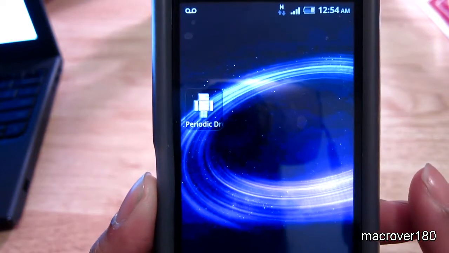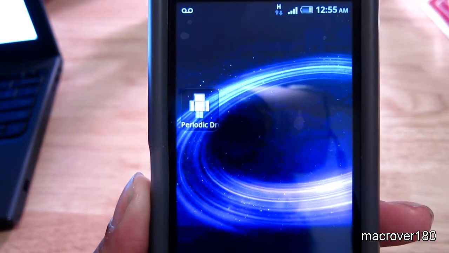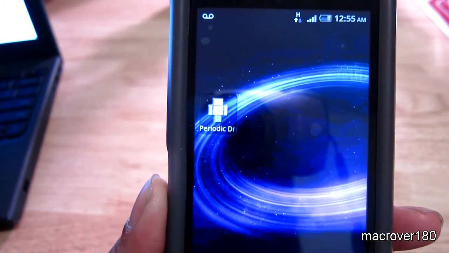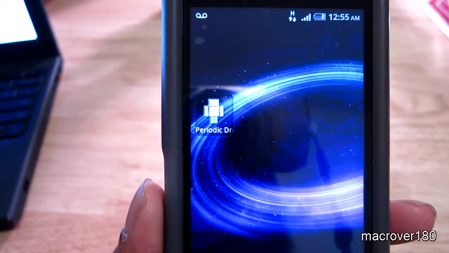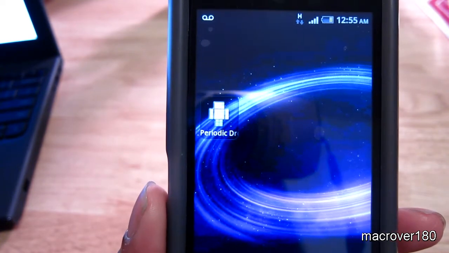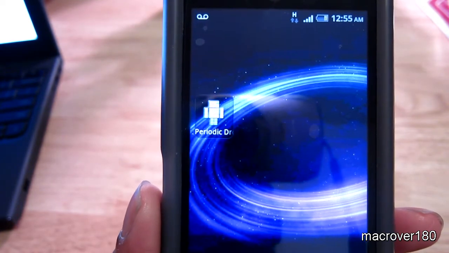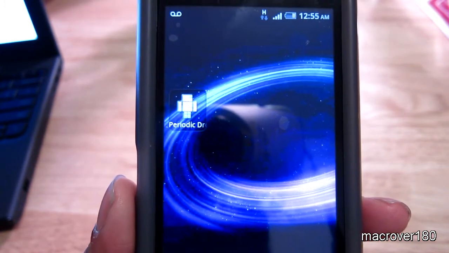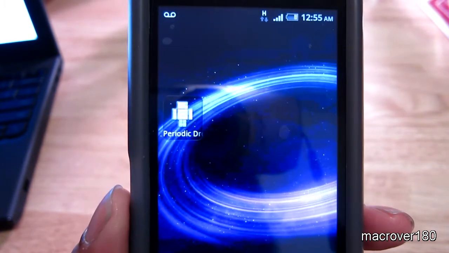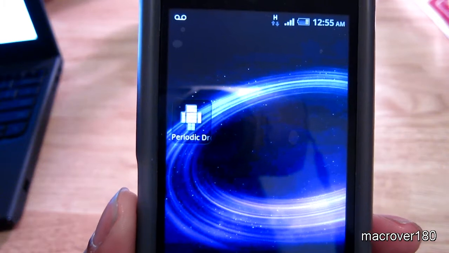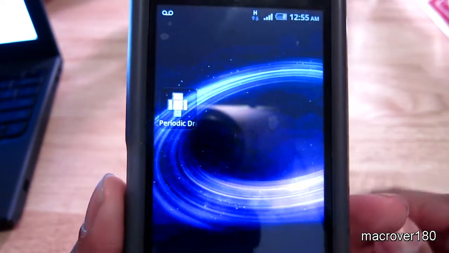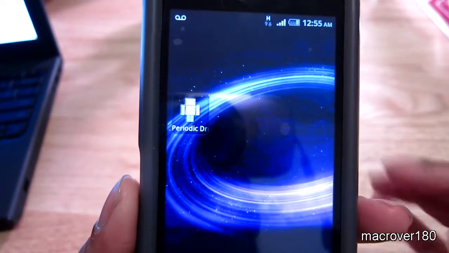And this app is called Periodic Droid. It's a configurable periodic table. You can explore or search 118 elements with 55 properties, and it's described as being the most complete customizable chemistry periodic table of elements available for your Android. And you can do a lot with it, which I'll get to in just a bit.